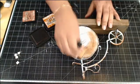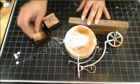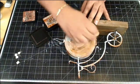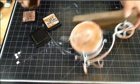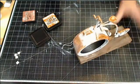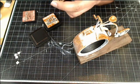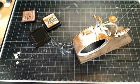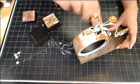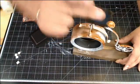Just trying to tap here. And you can see that it starts looking very, very rusty. Love, love, love the look of that. And then what really helps me is I remove my little foam thing off of this. I'm going to take my fingers and my little applicator and just go into the little nooks and crannies of this bike. Because there are some tight spots in there, so you want to get most of them. Oops, drop my glue.